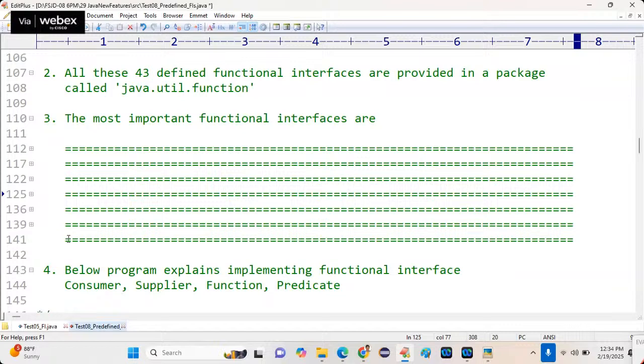Totally how many sections are available? 1, 2, 3, 4, 5, 6. 6 sections available. First section, plain, 1 parameter. Basic functional interfaces. What are the 4? Consumer, taking input, not returning anything. Supplier, not taking input, returning value. Function, taking input, returning value. Predicate, taking input, return boolean.